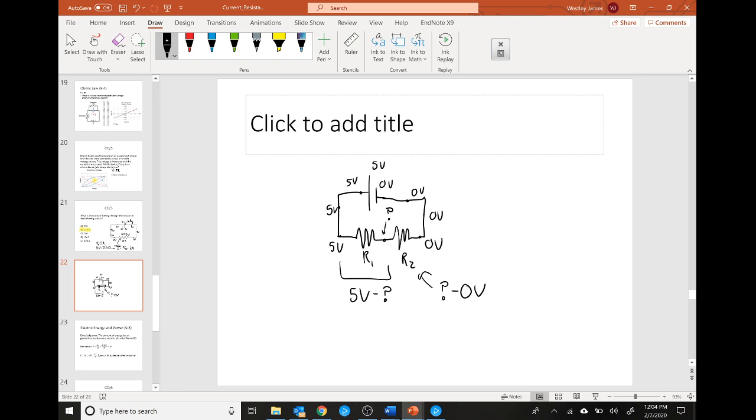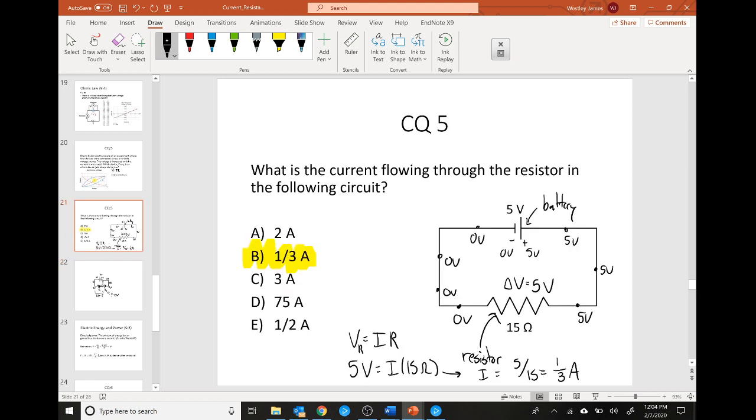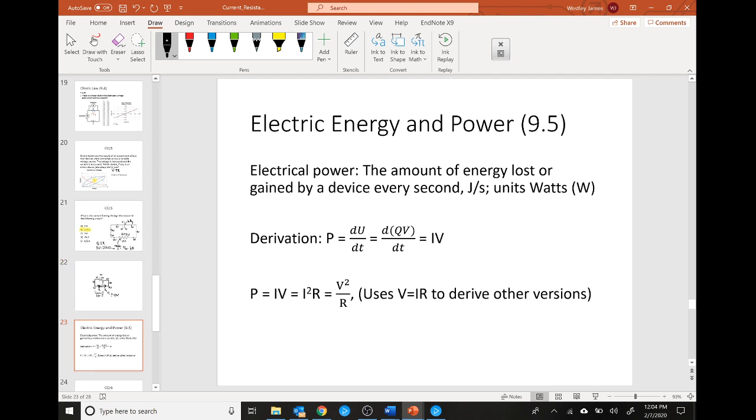So for now, don't worry about figuring out how to solve this one. We'll talk about that next time. It looks worse than it is. But the reason we can do this one so simply is because it was 1 resistor, 1 battery. More resistors, more complicated.